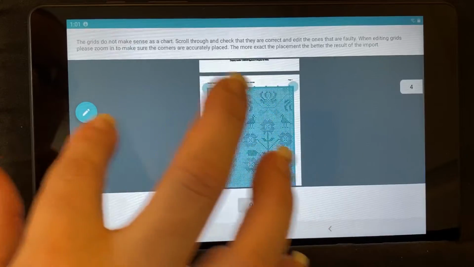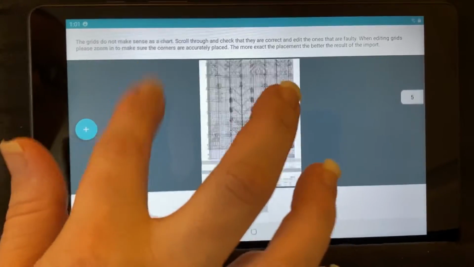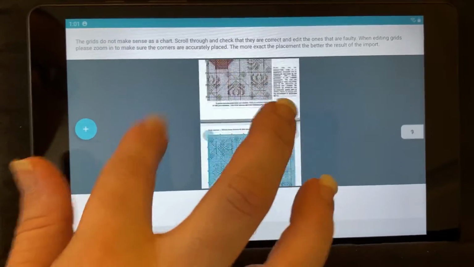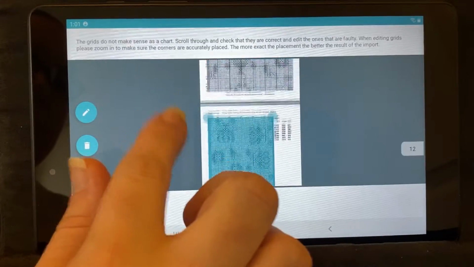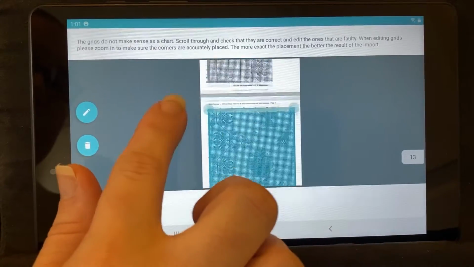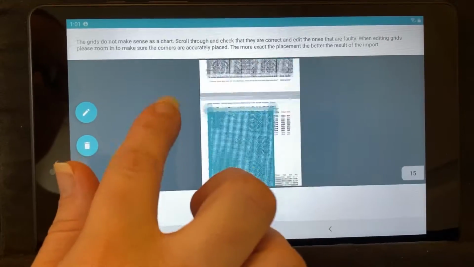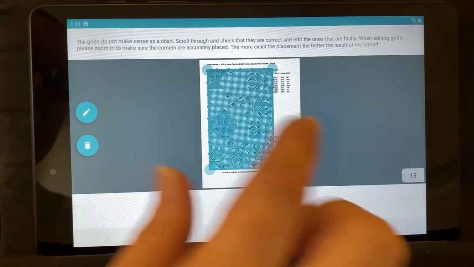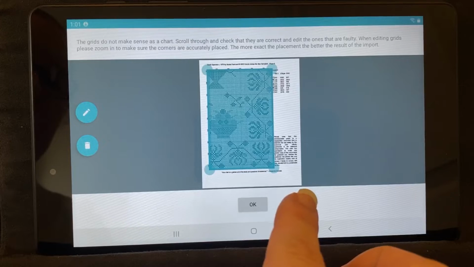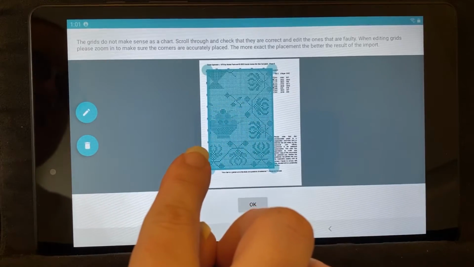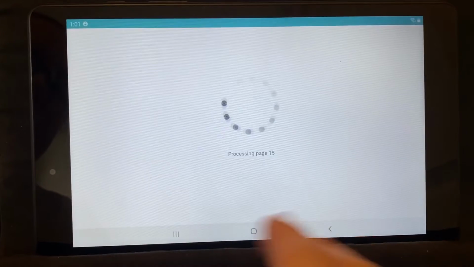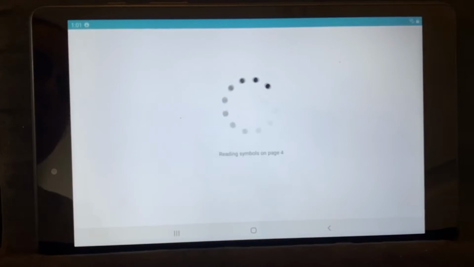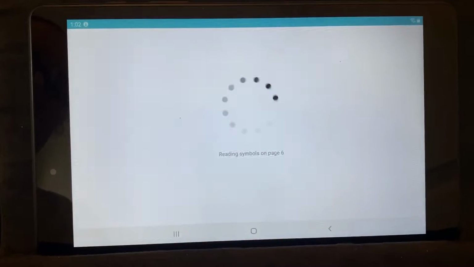Delete, delete. All right, going very quickly, black and white. Leave this grid on here. Leave the grid on the black and white copy. And that's it, I believe. Okay, so that's all we're going to do to this particular chart. It's loading the PDF file now based on the pages we chose to import.